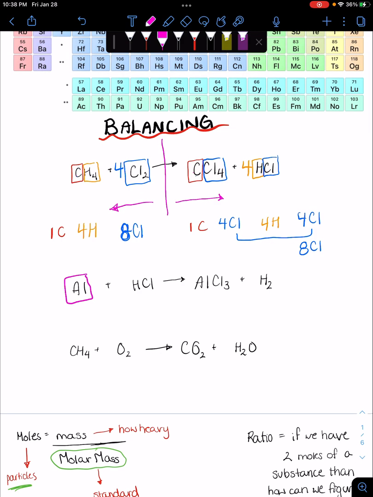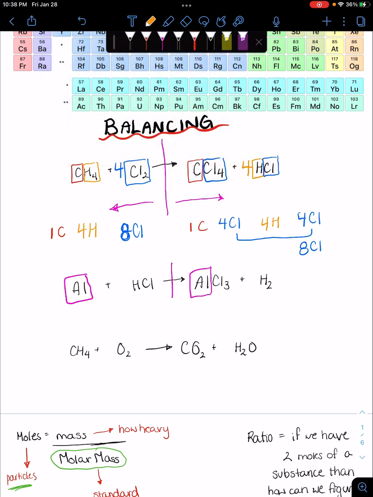So that means it's just one element. And then obviously we're going to look at what's on the other side of the arrow, because we know that we need to find an Al on the other side. What's on this side has to be on this side. So we see it's right here.